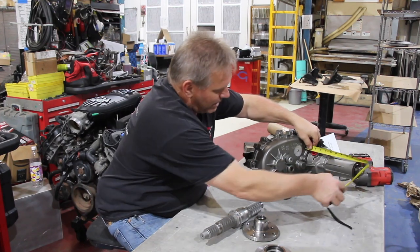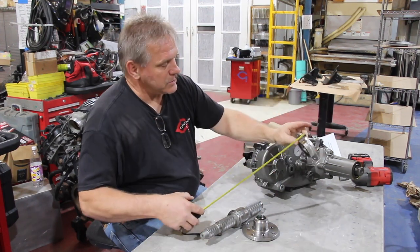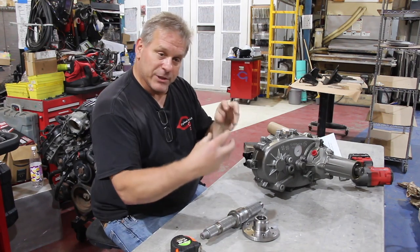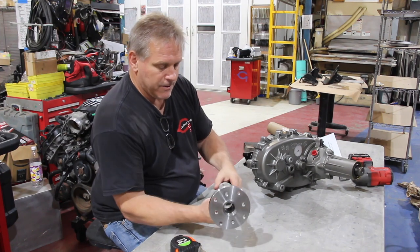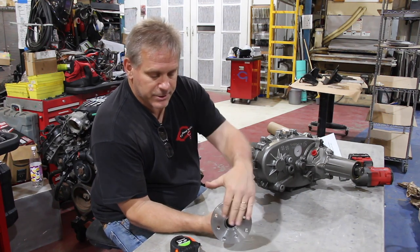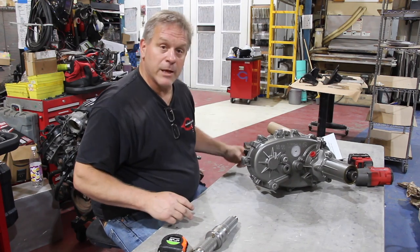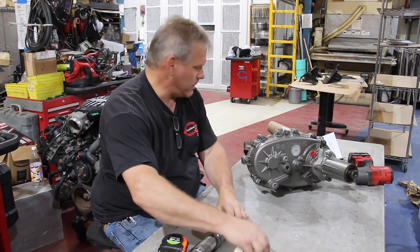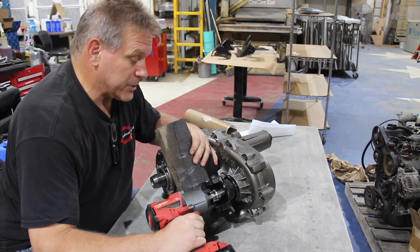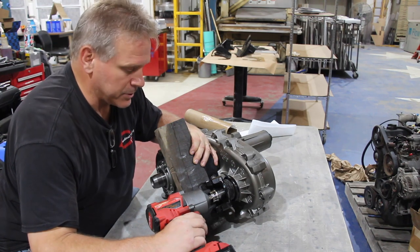We're going to take this tail housing off — it's about nine and three-eighths inches long — and replace it with this flange, which is about three-quarters of an inch. So we pick up about eight and a half inches of length, meaning we get to add eight and a half inches to our driveshaft length. We'll have a slip yoke integrated into the driveshaft. The flange accepts a CV joint — a constant velocity joint — that bolts onto the face, and then a traditional U-joint on the back. This is a kit from Tom Wood's Custom Drive Shafts. The transfer case itself we got rebuilt off eBay — couldn't find a core either — for a little over $600, which seemed like a pretty good deal.